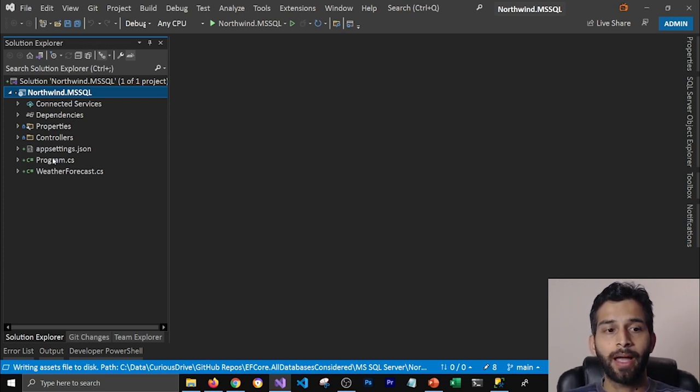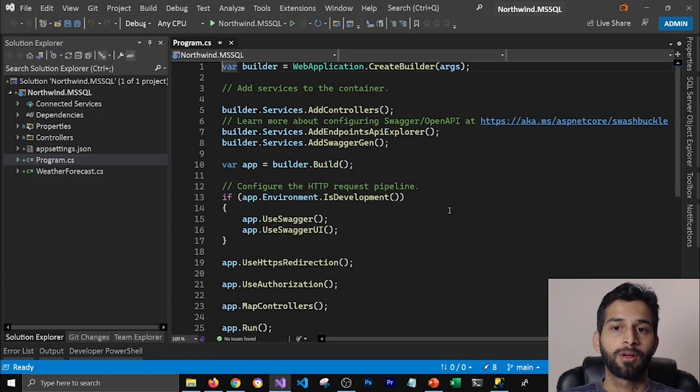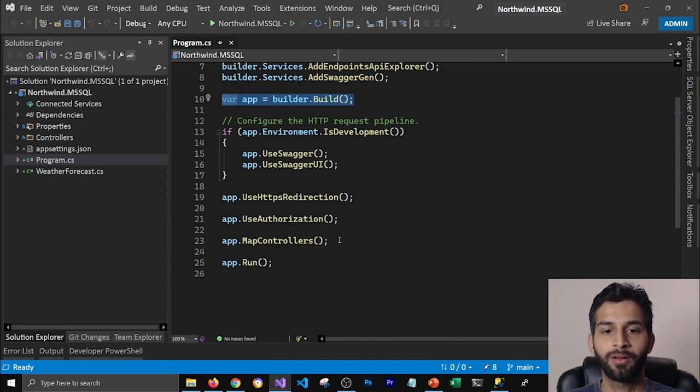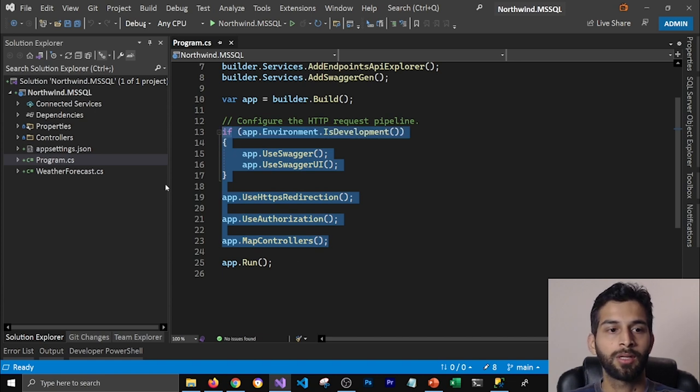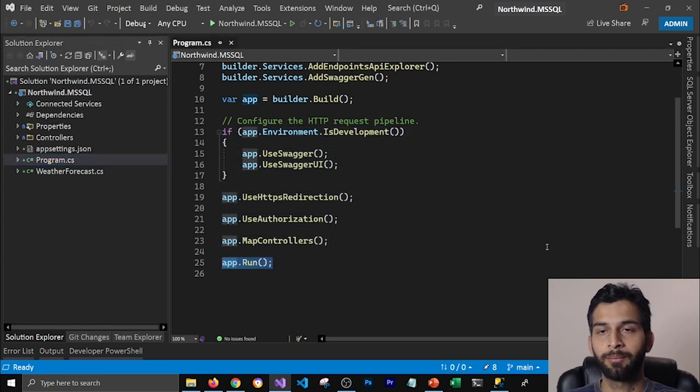So they used to have startup.cs. They don't have that anymore. There's only program.cs, and in program.cs is where the entry point is. This is where we are creating the builder. And then once we have the builder, we're using that builder to add some services. You can see that we have added the Swagger service so that we can call our web APIs with a nicer UI. Then we are building the app, and then we are configuring that app. We have this map controller, and a controller is also added into this project. And finally, we are running the app, right?